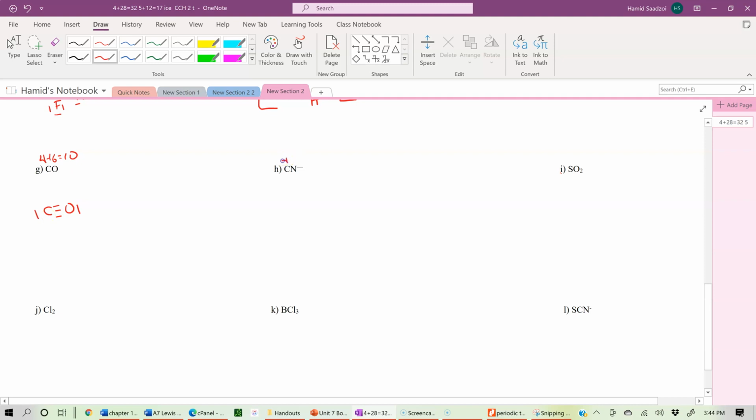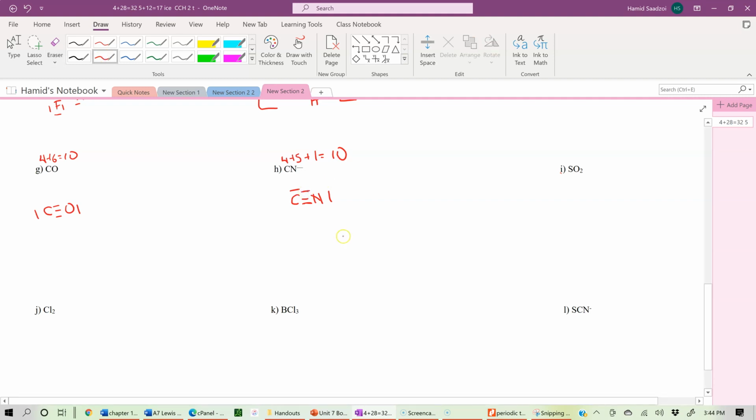All right, CN minus, 4 plus 5, negative, so we add that many, 1. Now we have 10 electrons. C in the middle, connect to nitrogen. So 2, 4, 6, 8, 10. Now I know there's going to be a double or triple bond, right? But I'm not going to anticipate. I'm going to do things in the same order so I don't make a mistake. So erase and move, put it in between. And then you notice once again, still short. So we're going to erase and move.